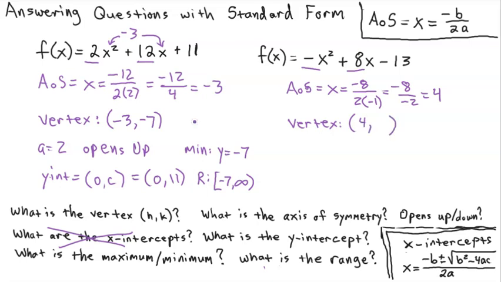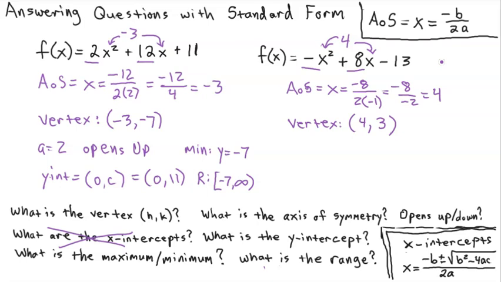Well, how do we get that number? Well, we're going to go up to the original function. We're going to put 4 in for x, okay, in both places. X is in 2 places here, so we got to put it in both of them. And then 4 squared is 16, but then we have to make it negative. Negative 16. 4 times 8 is 32. So we have negative 16 plus 32, which is positive 16. Positive 16 minus 13 is 3. And therefore, in this case, k is 3. Okay? So the vertex is at 4, 3.